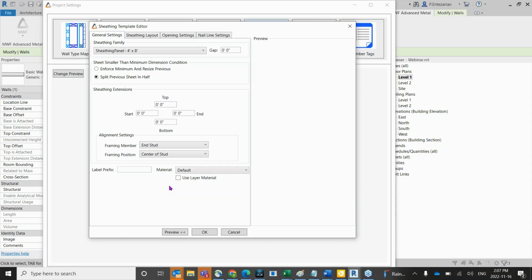If you remember from our previous webinar, we can label members by BIMSF label and by BIMSF schedule label. When we label them by BIMSF label, we are assigning unique labels to all the members of our panel, structural, sheeting, and secondary. But when we are selecting BIMSF schedule label, MWF will look for all the identical members, and it will assign identical labels to those identical members.